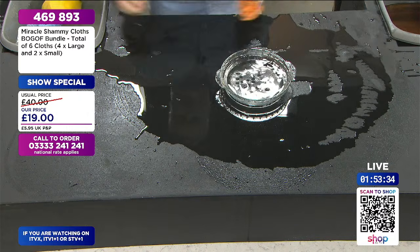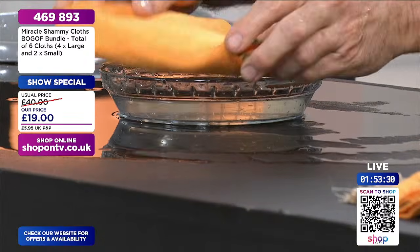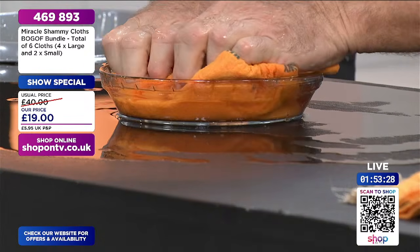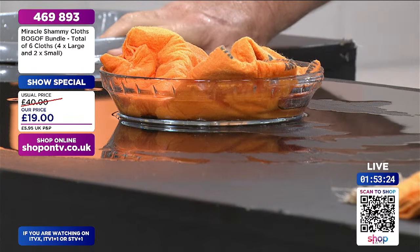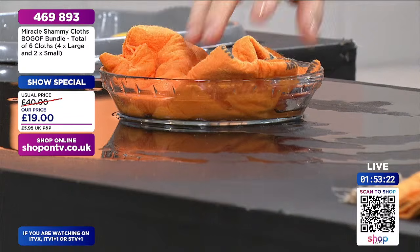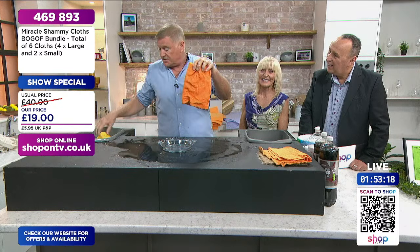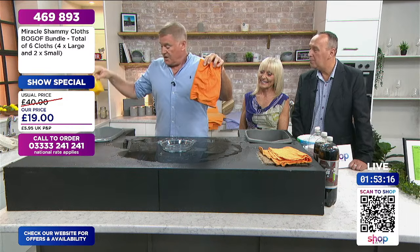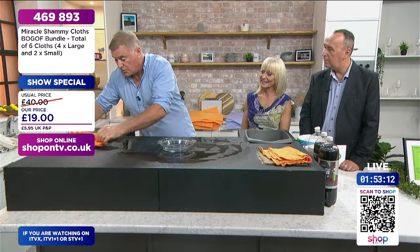Take your chamois, lay it in the mess, fold it into a pad. Watch this. Like a thirsty camel in the desert, it picks it up. They absorb up to 20 times their own weight in liquid. It's like it drinks it. And the best part of all, here's what I love about it anyway, no drips, locks it inside, unlike the sponge. You can carry that over to the sink, wring it out at your leisure. You've got no sticky residue all over the floor.